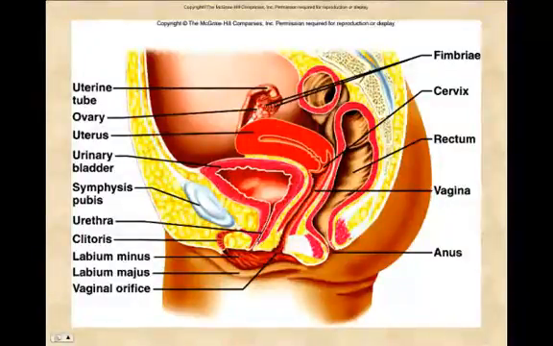And let's see, we'll go over some other anatomy. They're drawing in here the erectile tissue, the clitoris, and then you have, it's not drawn very well here, I have a better picture of this, the labia minora and the labia majora, and then of course the vaginal orifice there. And then this is just showing you again, just for orientation, the rectum and the anus. So that goes over some of your basic reproductive female anatomy.